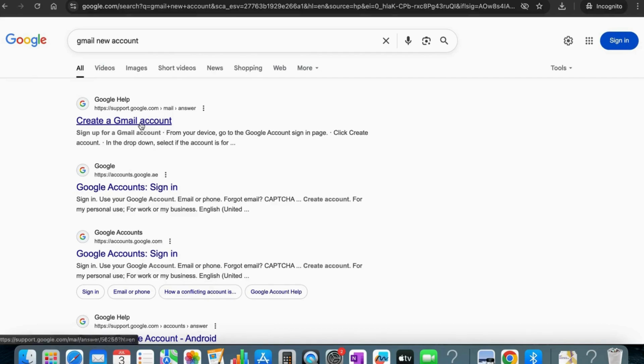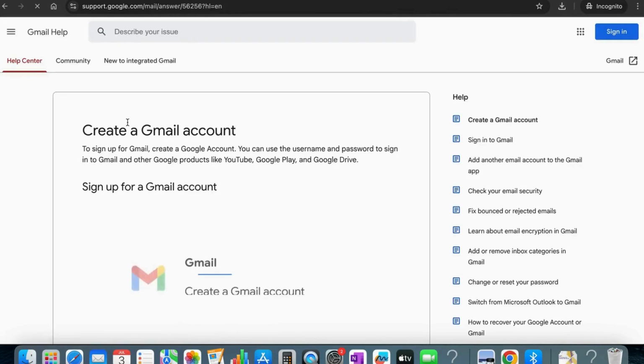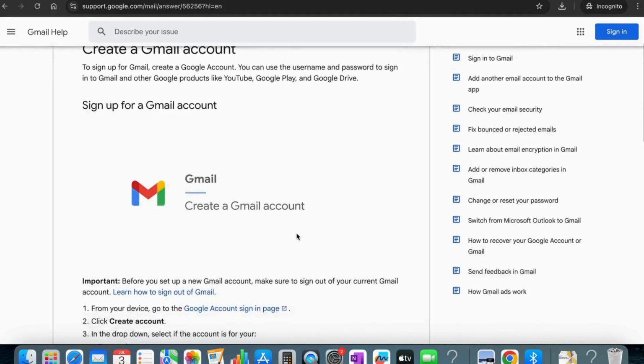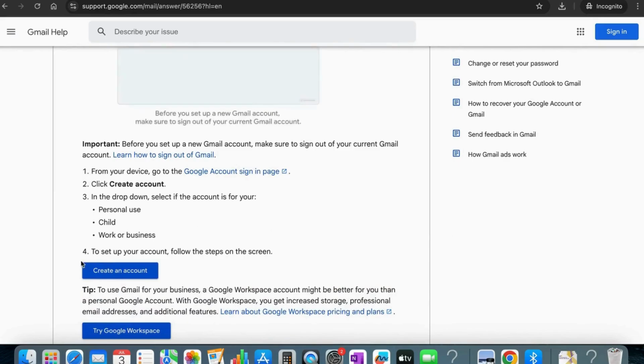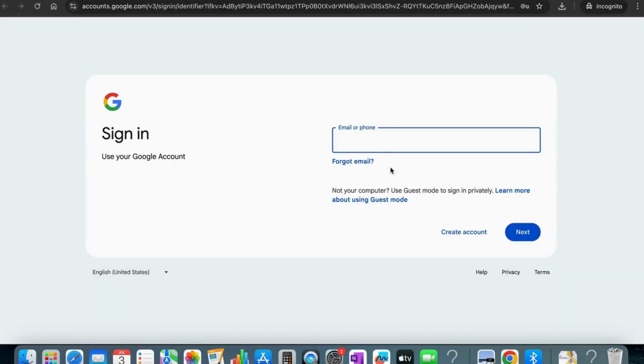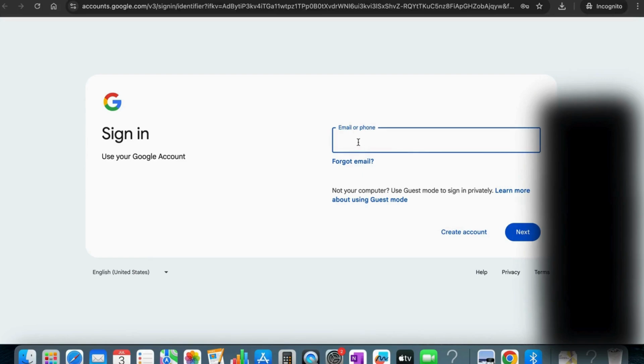Then the first result here you can click. Then you can create an account. You go down, create an account. So let's create an account.